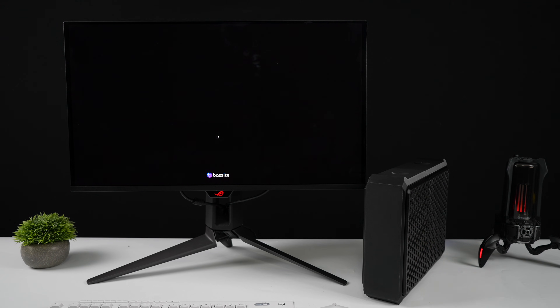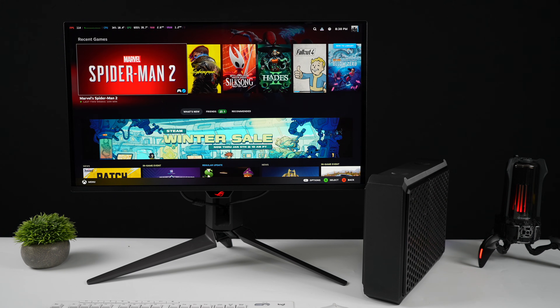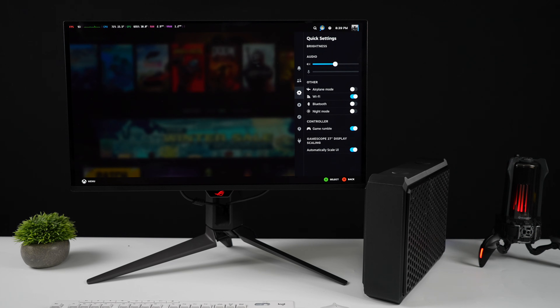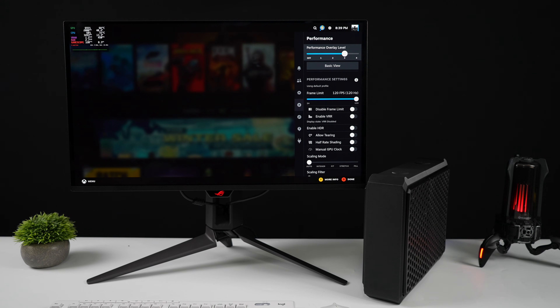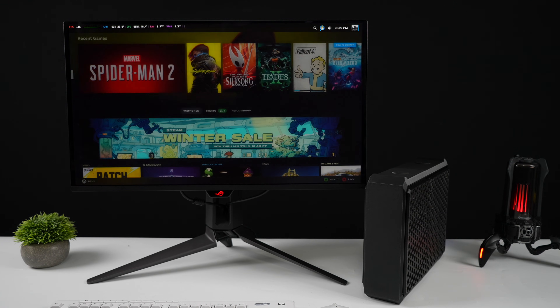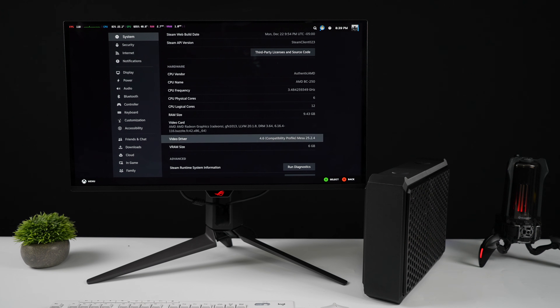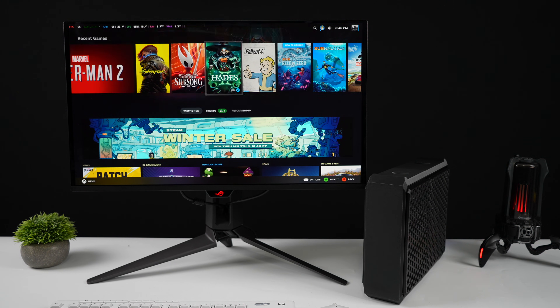Over on Printables you can also pick up a different front panel that allows you to put a power button on it. For this unit I just plug it in and it comes on — I've got the jumper on the BC250 set up ready to go. I'm going to be using Bazi, but official SteamOS using the main branch 3.9 will work. The reason I'm using Bazi is because it's a lot easier to modify the file system, so I can do some overclocking to the GPU. I've got it boosting up to 2000MHz — out of the box it's usually sitting at 1500MHz, but at 2000MHz it gives around a 30% increase in gaming performance and it's well worth doing. The BC250 has six cores, 12 threads, 16GB of system memory which is GDDR6, and I've dedicated 6GB to the GPU from the BIOS.